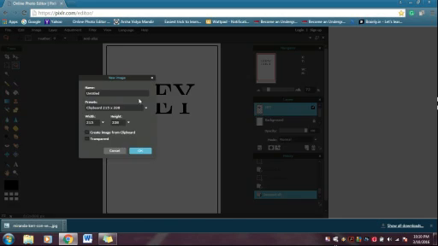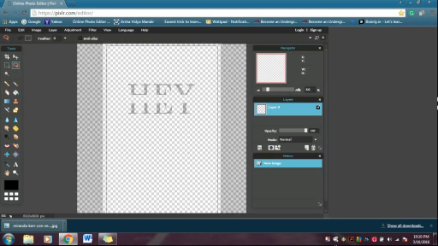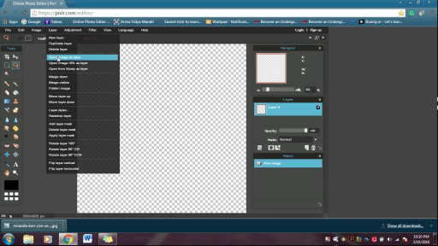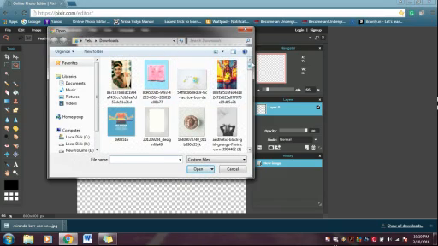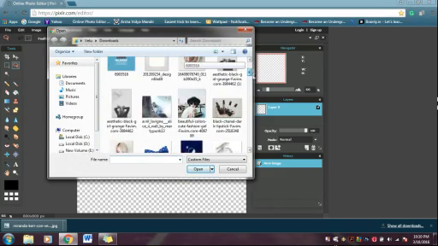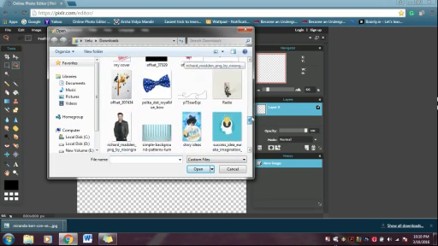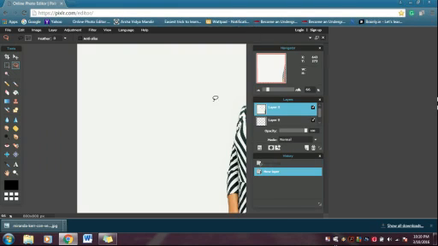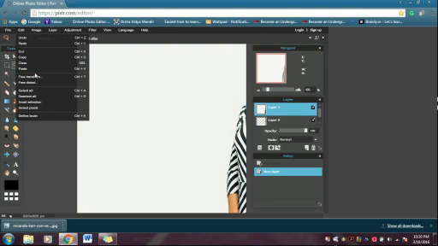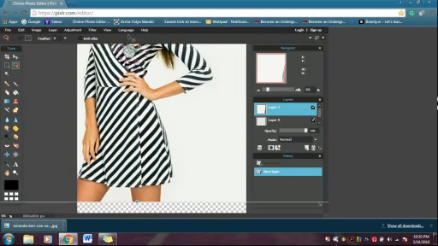We'll open another image. We'll similarly create the background, 800 by 800. Okay, now we have it. We'll open the image as a layer. Okay, so here we have it. As you can see, again, the free transform comes into play.